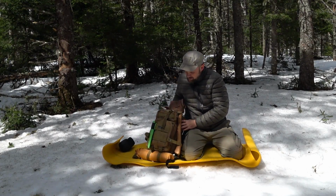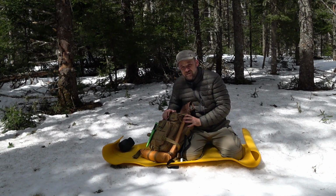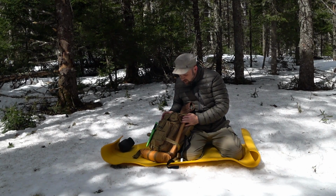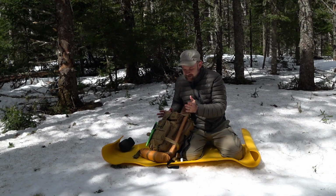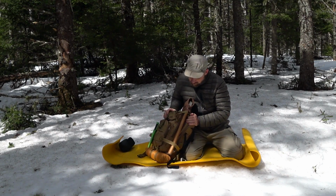So this is the Siebertron Falcon 27 liter backpack. Not a very big backpack, but it's got plenty of pockets and expansion, which makes it great. It's kind of a knockoff, I guess, of the Maxpedition, which is your higher end original. But this one is fairly rugged. It's a 900 denier, but it's a fairly rugged backpack. Happy with it. It seems pretty strong.